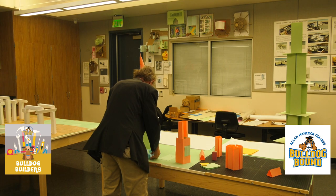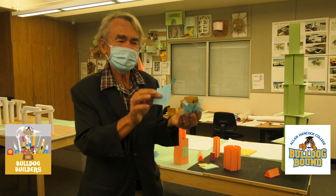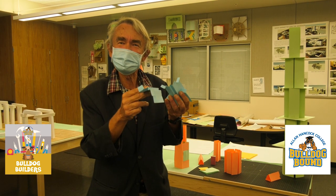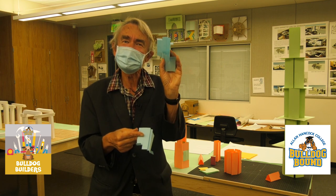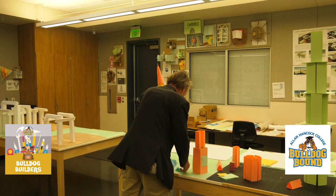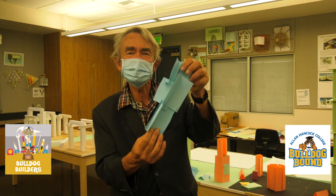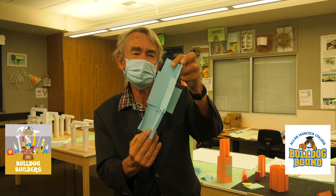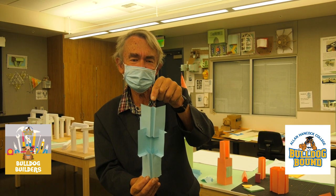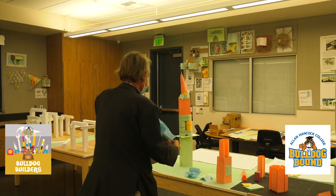And then you can get really refined with these. So for example, she's almost doing particle architecture, where she makes that form, folds it, and bends it, and interlocks it. And she puts one into the other, into the other, into the other. And she ends up with anything. It could be a pavilion or a sculpture or something else. And you can just keep adding and adding. So you can get very refined with these, just by tearing or cutting and interlocking and folding them. And you notice how many times she folded this: 1, 2, 3, 4 times. And she just keeps using that shape over and over again. So that's another variation you can do.